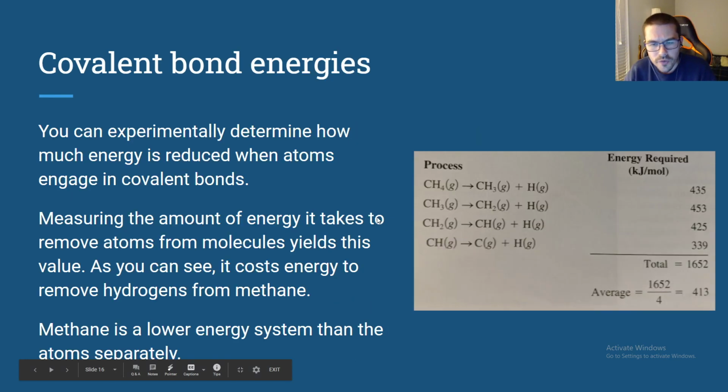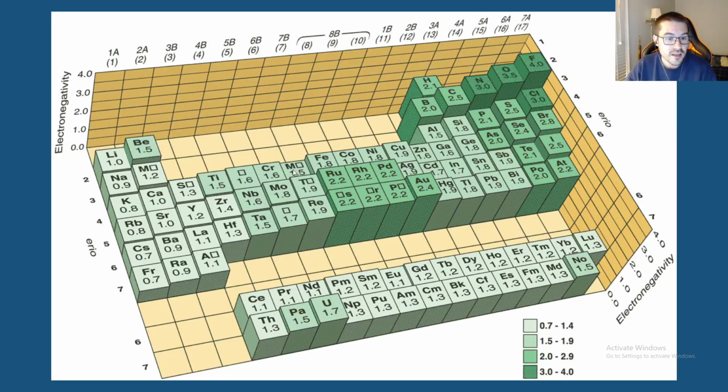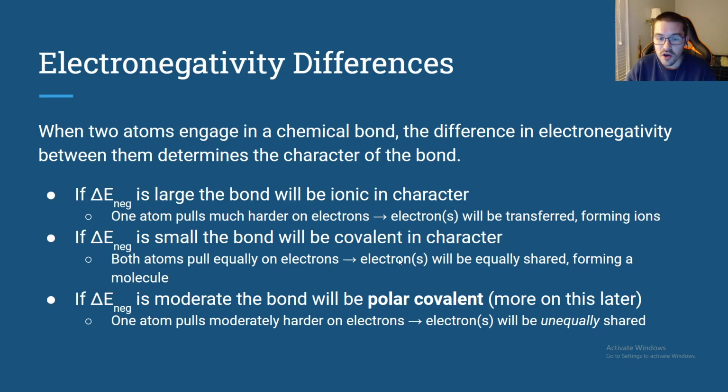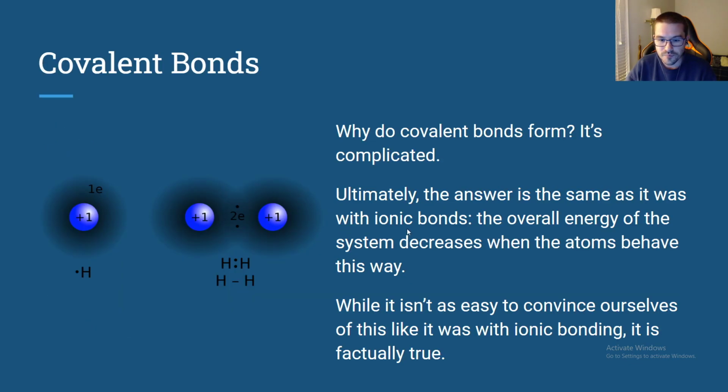The way that we can know this for certain is actually through experimentation. Okay, you can take a chemical, say methane, CH4. This is one carbon with 4 hydrogens covalently bonded to it. Just as an aside, if I come back here and look at carbon versus hydrogen, the difference in electronegativity there is pretty small, right? It's not equal, but it is pretty small. So this is going to be a covalent bond that's formed between them.